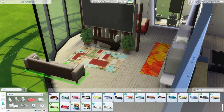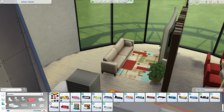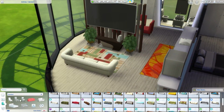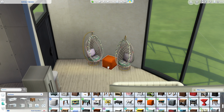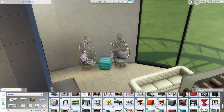I'm trying to keep that red as our, since it's open space, sometimes, all right, so when I make rooms in regular life or even in The Sims, I like each room to have its own feel. So you're in one room, the color is this way, another room, the color is that way. But I try to get these colors to kind of match each other. So I have that red going across from the dining to the kitchen, and then a little bit of red spots in the living area.